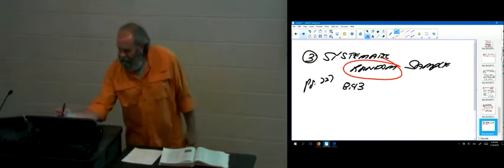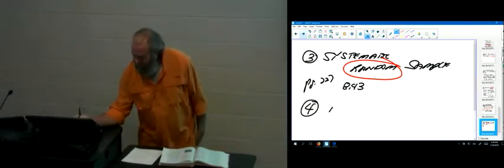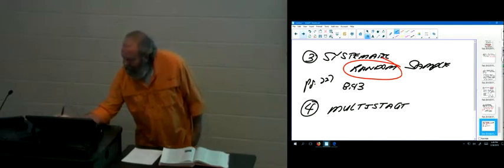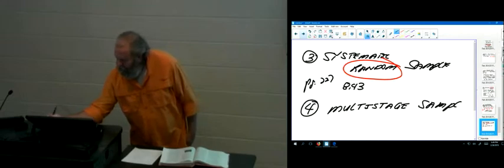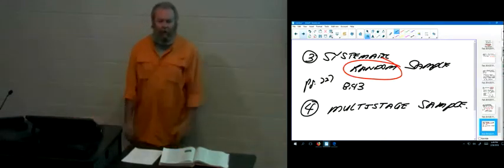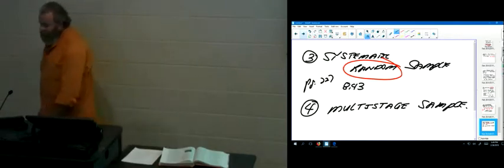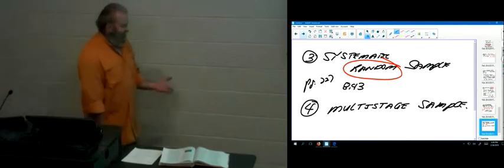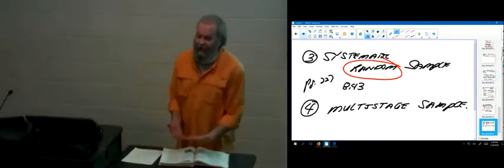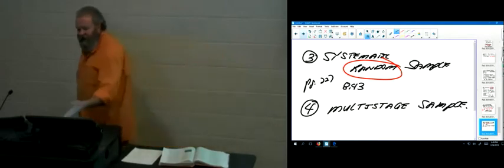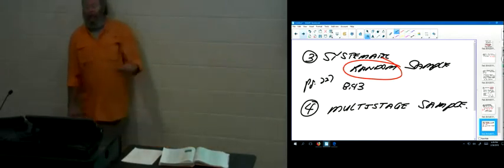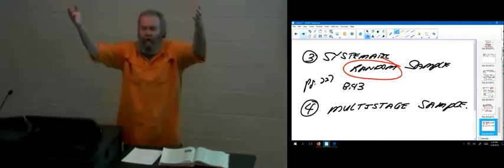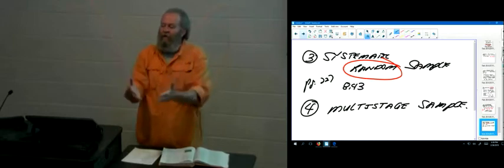On Thursday when we come back, we'll talk about the only one of the good ones that doesn't have the word random in it. There's something called a multi-stage sample. This is the way national samples are done. You're going to hear me describe this to you on Thursday. It's another good sampling design. It uses chance. It just doesn't have the word random in the title. It's a probability sample, and the catch is this: it's a funnel. When you hear me describe it on Thursday, I funnel down to get my sample.